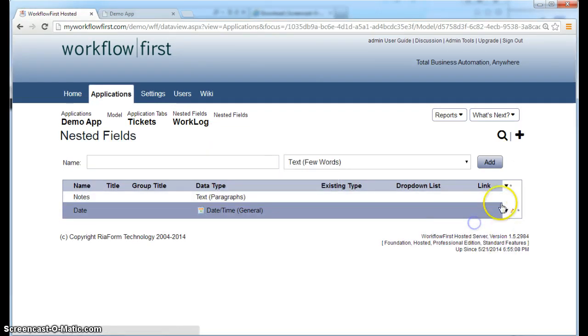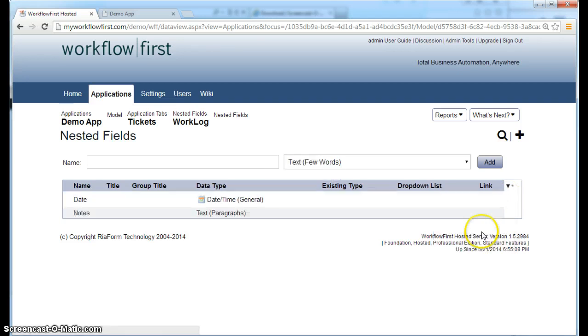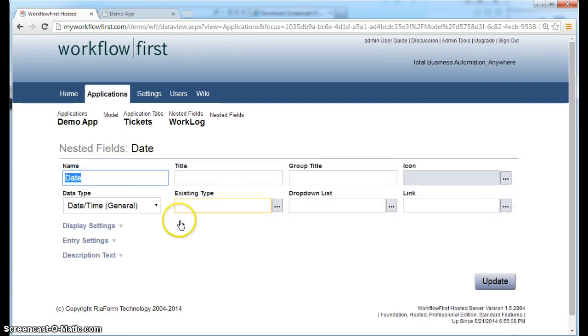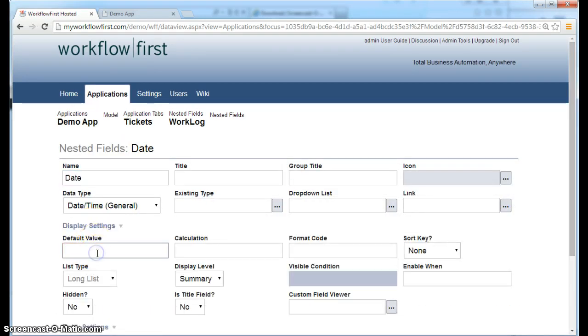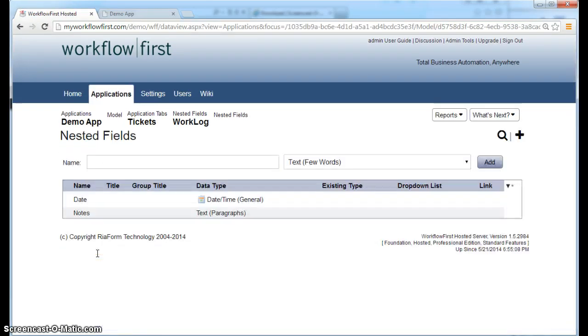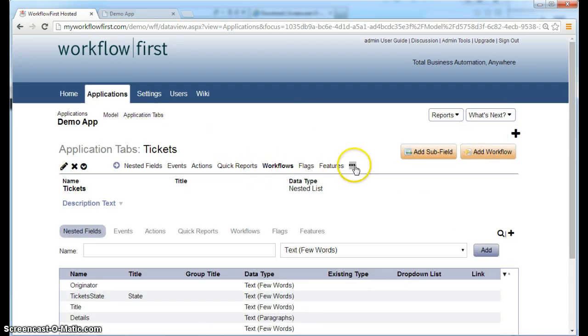Let's pick that up and move that above. We'll edit that, and we're going to put in a default value here of the date time. Okay, so let's go back to our quick report that we were just adding a minute ago.